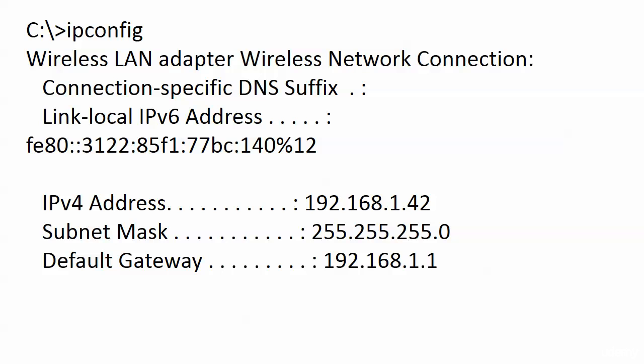And then we've got some IP version 4 information at the bottom. There's the address, there's the subnet mask, and there's the default gateway. So we've got a pretty good idea what the IP version 4 address is all about, but what's going on with that subnet mask and default gateway?